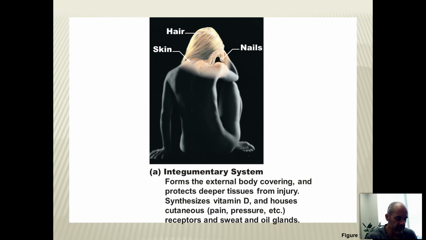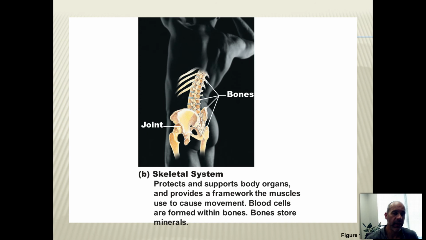Your integumentary system, as we see here on the diagram, consists of your skin, your hair, and your nails. It's the outer body covering, which helps you maintain your internal environment in a stable way, helps keep things like moisture inside your body, keeps infectious germs like bacteria and viruses out, and also does some things for you like produces vitamin D. Maybe you've heard that before about your skin. Lots of sensations like pain and pressure, as you guys know. Also produces sweat to help you maintain your body temperature.